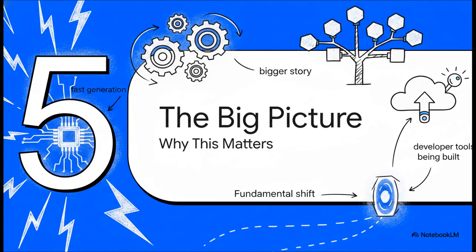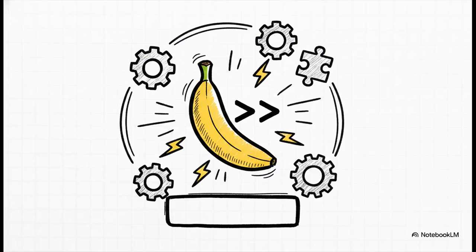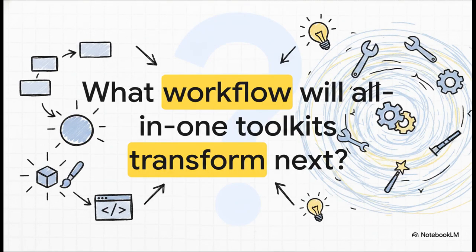Okay, so let's zoom out for a minute. A fast image generation tool is useful, sure, but why are we really talking about this? What's the bigger story? Well, it's about a pretty fundamental shift in how developer tools are being built. This tool, nano-banana-2-skill, is a perfect example of this new wave. It's fast, it's focused, and it's deeply integrated into the developer workflow. And this is all made possible by an underlying platform like Bun that prioritizes that incredible performance and that all-in-one cohesive experience.